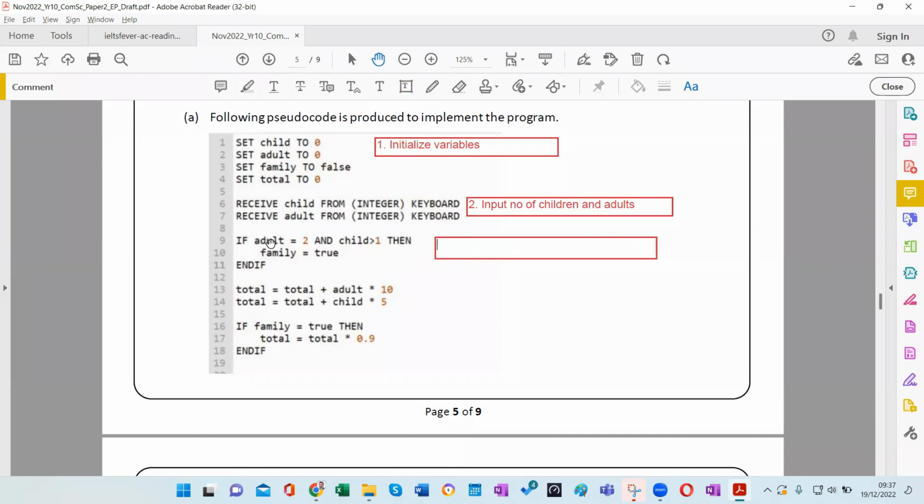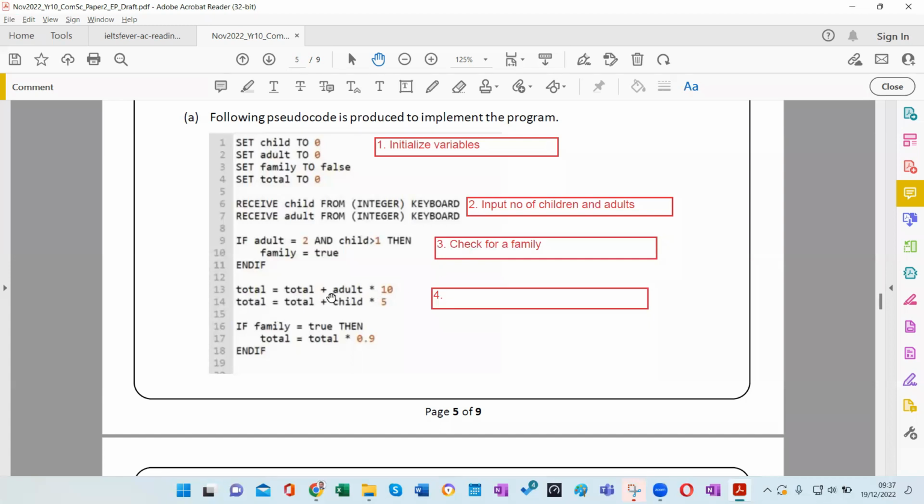Then this one. What happens here? If adult equals 2 and child is greater than 1, we assume that it's a family. So this is where we check whether it's a family. So you can say check for family. Then step 4.